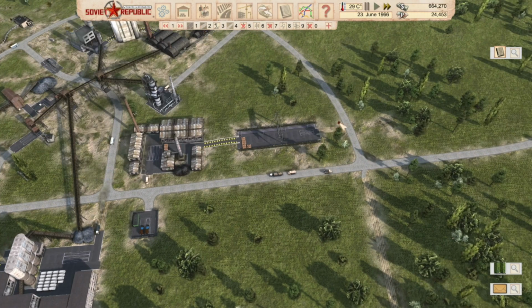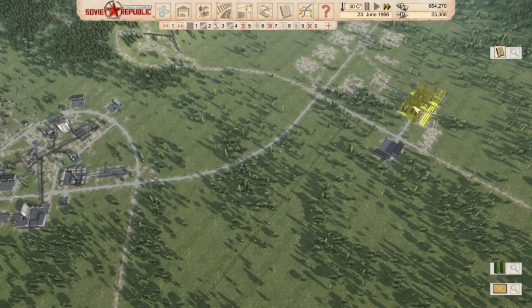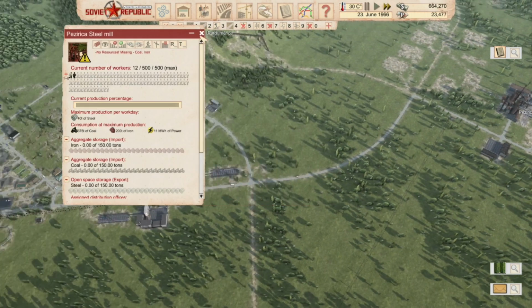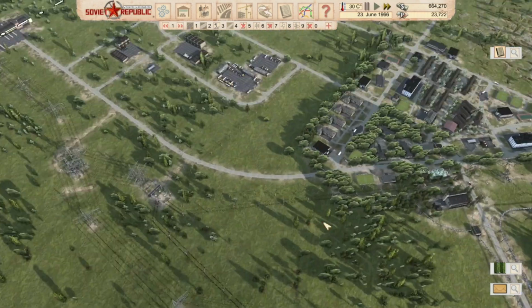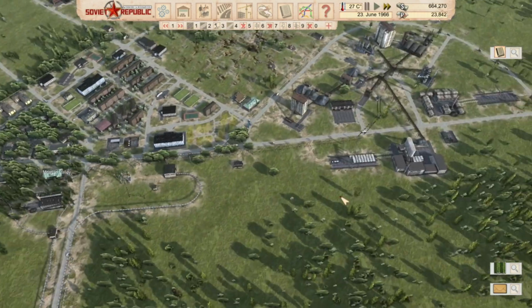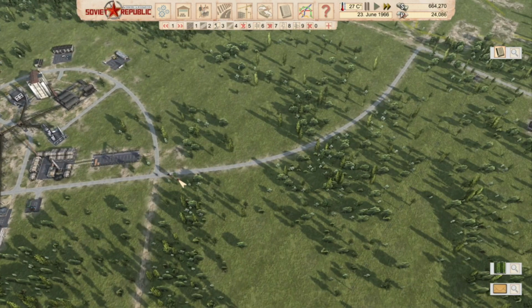This is gravel. Where's the gravel going? Oh, I know. The gravel is going over here. I just want us to see steel being produced. That's the plan. Honestly, where are my guys? What is this?